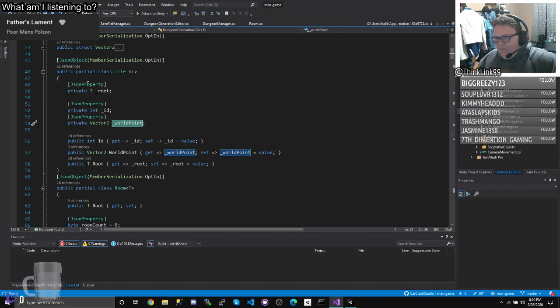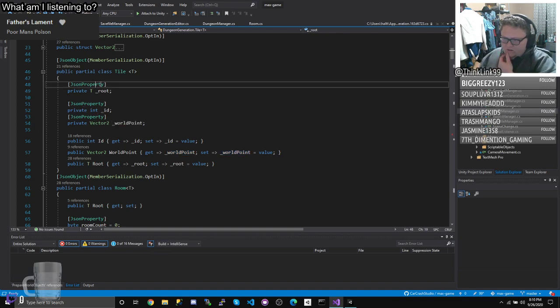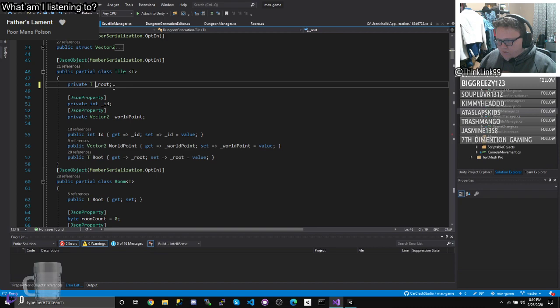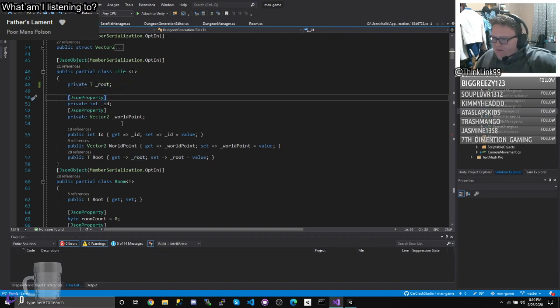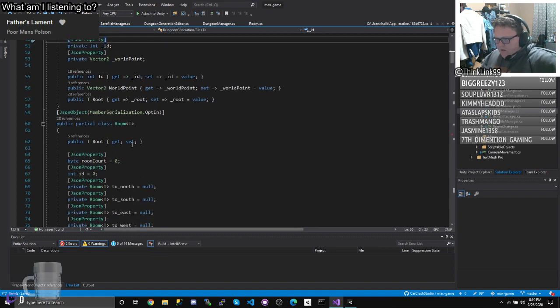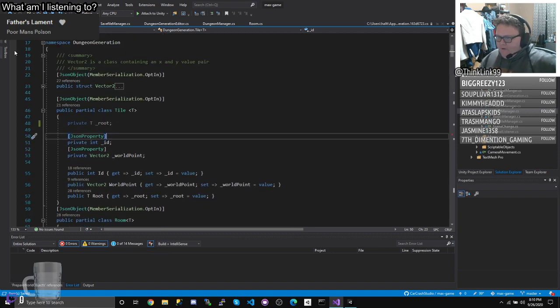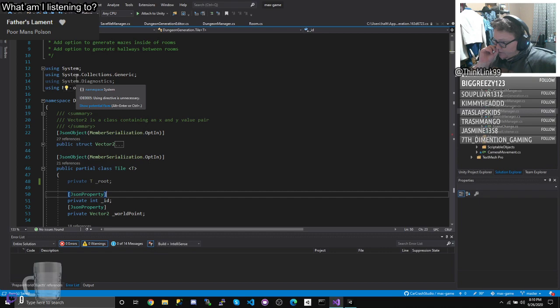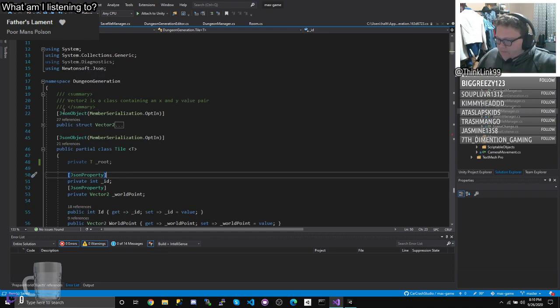Those are just private properties that get serialized by JSON. This one I actually don't want to serialize. I don't want to serialize the root, I just want to serialize the ID and the world point. You can see I'm doing that. I'm using JSON.NET, or Newtonsoft.Json, however you want to refer to that.